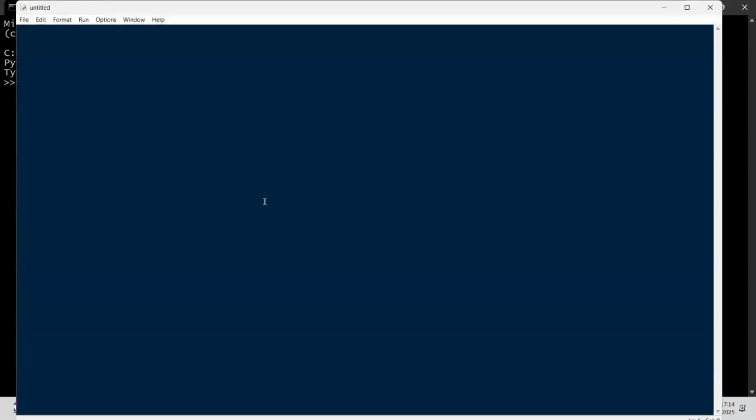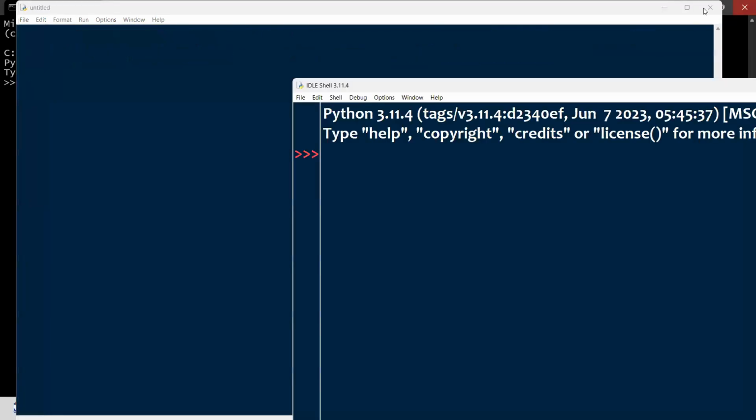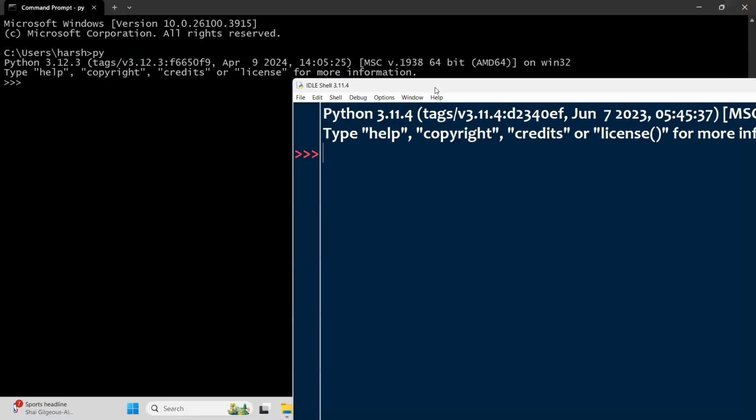Here is the Python shell. Sometimes the app directly shows the Python shell. In case you are unable to see that, you can go to the Run menu and choose Python shell. Either you can use this one or this one, anyone. These two are the same, the black and the blue one.